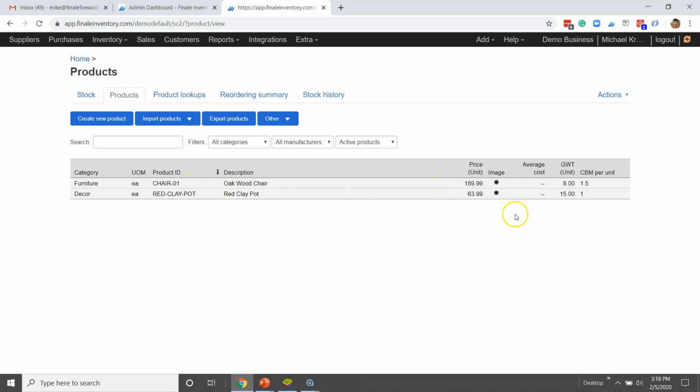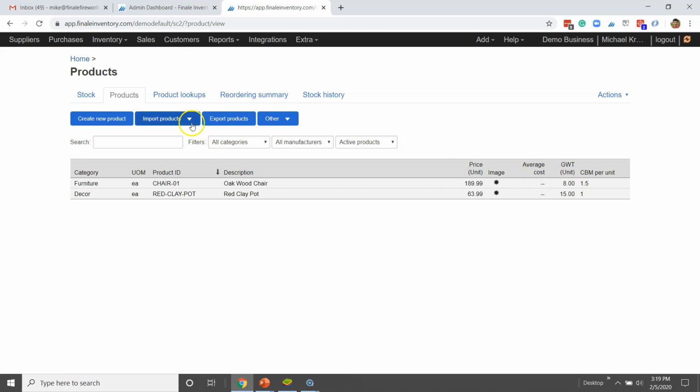And if we look here, we've got 2 different prices that we're selling it for, but this is not the cost. We're importing and we haven't received any of them in, so we don't have any sort of cost mechanism. But you can see that, of course, the chair weighs less than the clay pot, and the chair is taking up a little bit more room if its CBM was considered in terms of how much space it takes up versus the clay pot. So these are some factors that you might use for landed cost allocation, and I'm just showing you there in this example. So now, where does landed cost come in?